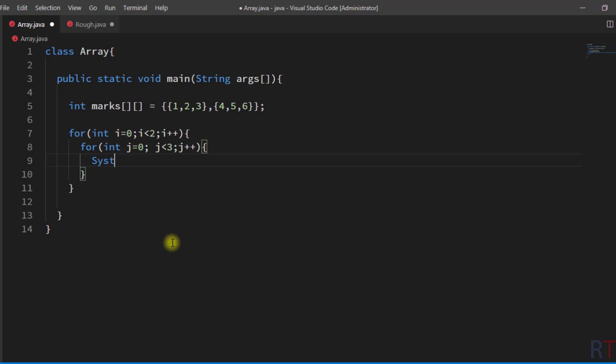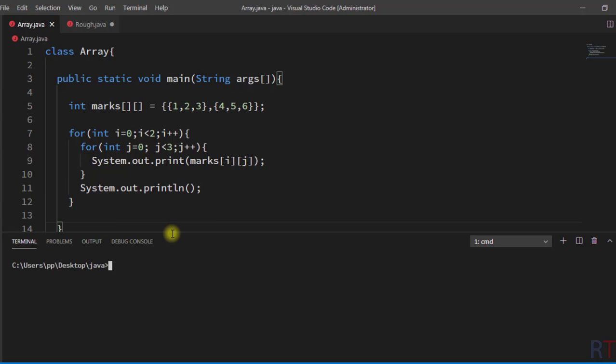We're going to use the system.out.print method to print the data elements, and we're going to use marks[i][j], where i is the row index and j is the column index, and after that we're going to have the line break. So we're going to use the println method to break the line after every row of data has been printed.